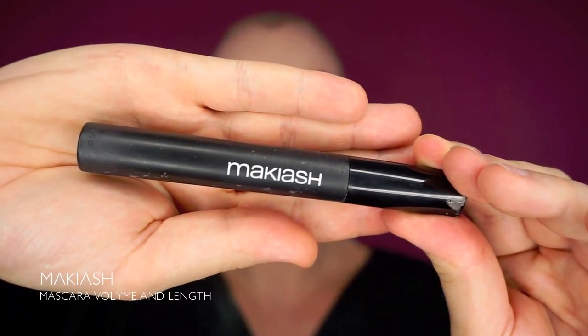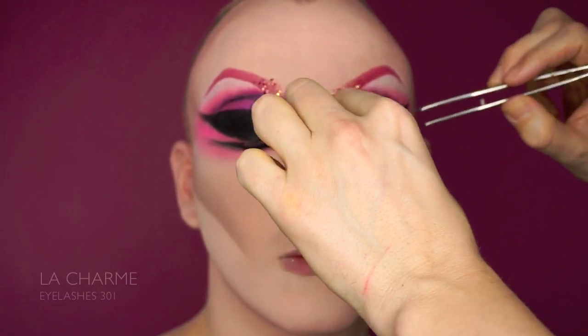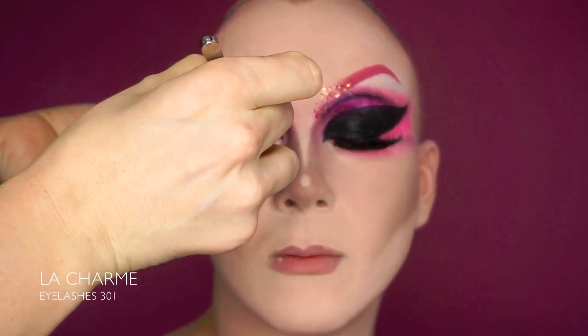Lashes. Apply mascara, curl, and repeat before putting the falsies on. And when in drag, going bigger is always better.